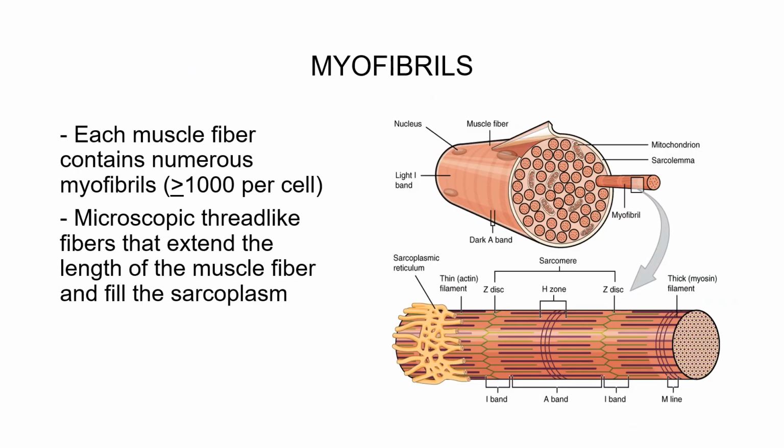Once again, myofibrils are just little tiny fibers inside of a muscle cell. Now, by no means do you have to know this number, but you can see this picture doesn't quite do it justice. You can see in the picture there's maybe 15, 20 myofibrils, but there's over 1,000 per muscle cell, and you have thousands of muscle cells in your muscle. So you start multiplying and doing the math, it gets a little crazy. You have a lot of these structures. Now, what we're going to introduce in just a little bit is that the myofibril is what's going to have the contractile proteins.